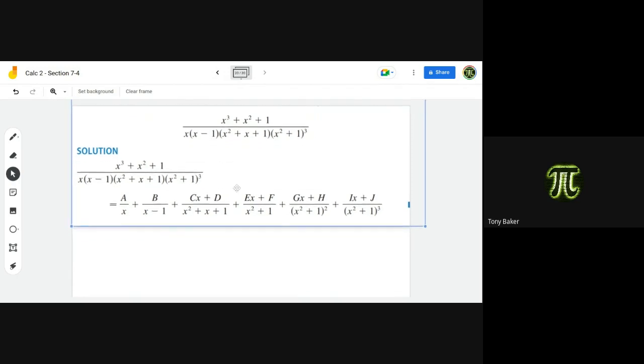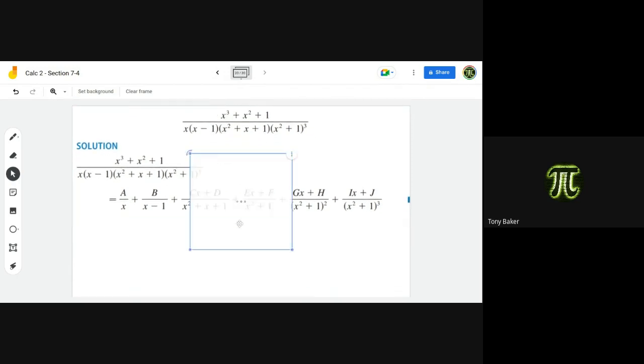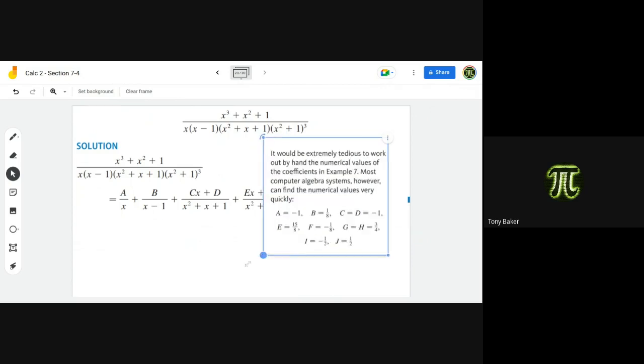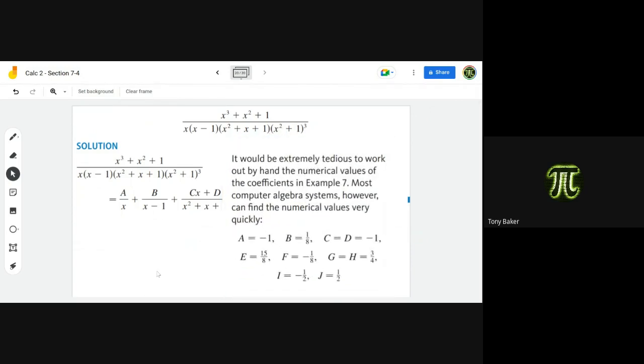And the funny part about it is that this was the note they put on the side: don't even try, just use a computer. How would you use it? You can use matrices. You set up a determinant with all the different values of your system of equations on one side and the answers on the other side. And then it does a whole bunch of steps to get down to it. If you haven't done matrices in forever or have never seen them, it wouldn't make much sense to you.